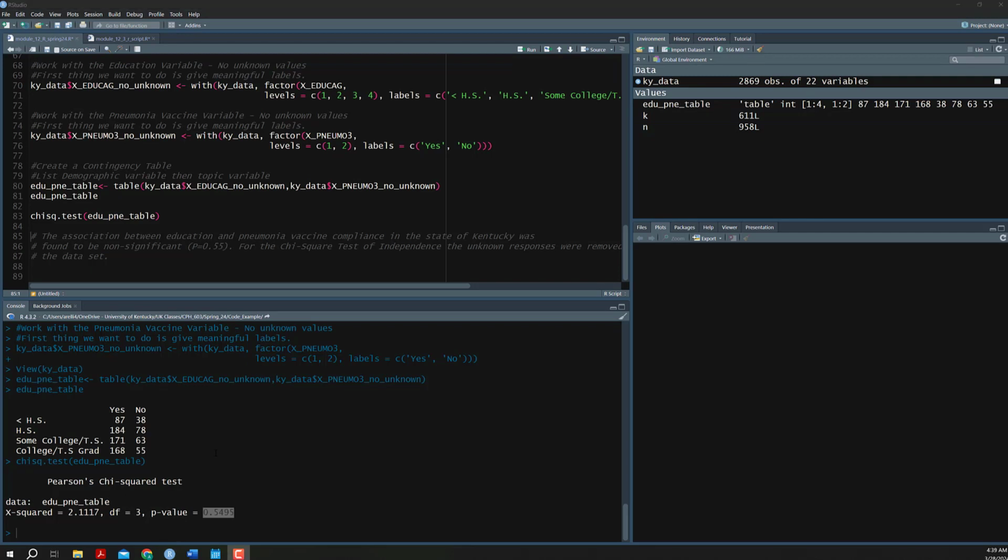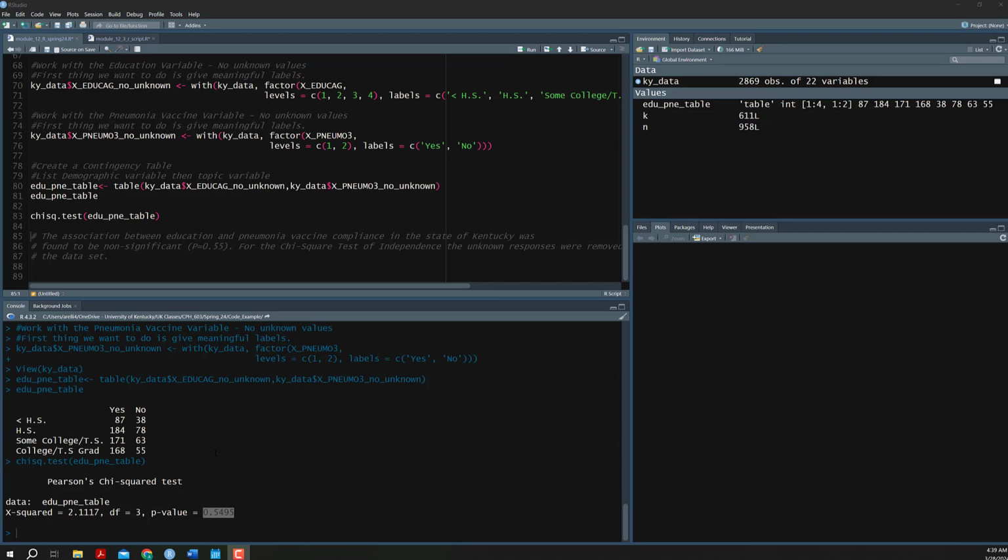So let's talk about what this is actually telling us. When we perform this chi-square test for independence, we're assuming that the two are independent, and we're trying to prove whether or not the two are dependent, or in other words, there's some association. So in the context here, what we're saying is, does whether or not someone gets a pneumonia vaccine vary based on education level?